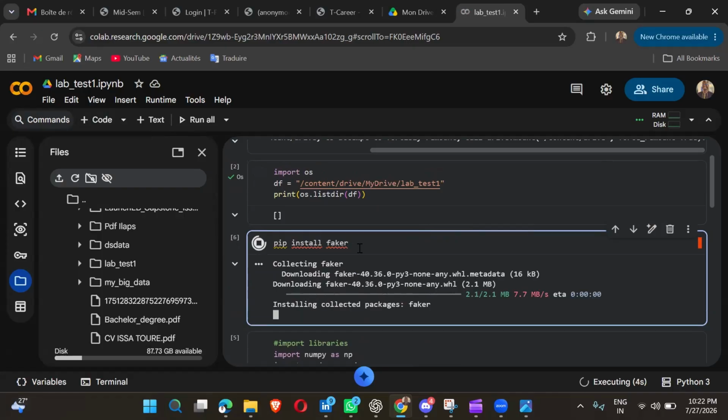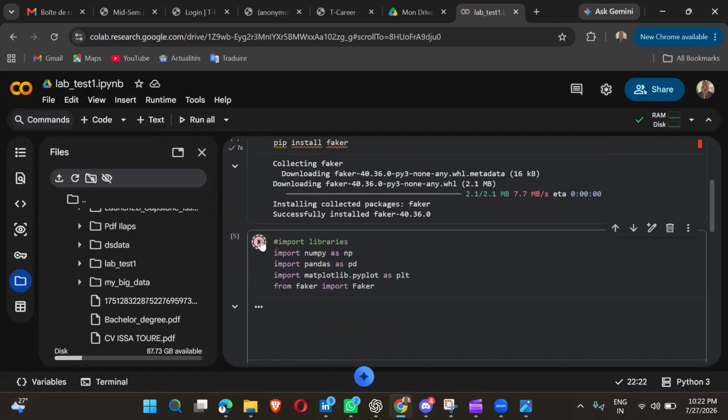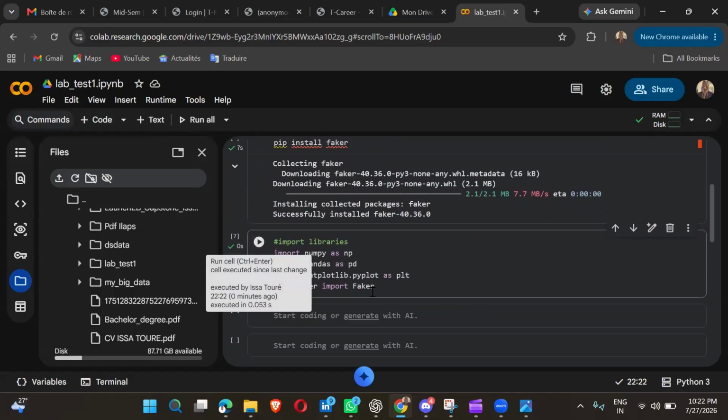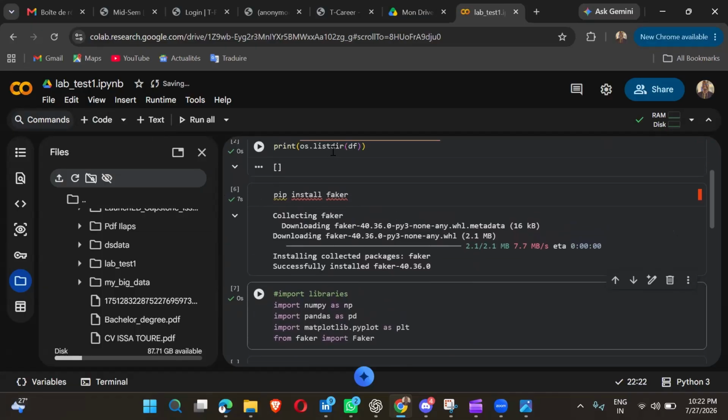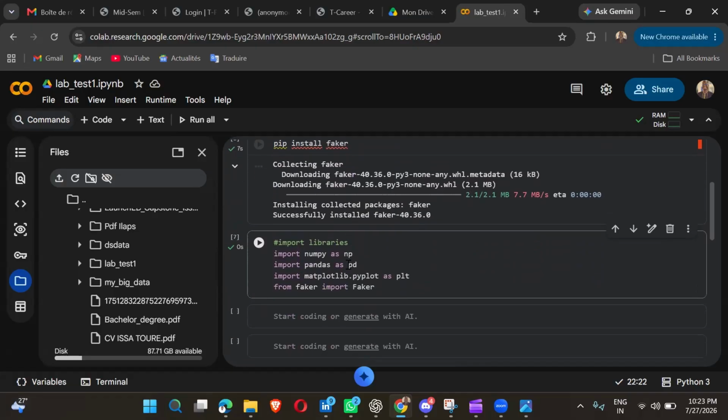Faker is installing because it was not installed, and that's why it was showing the error. It's a successful install, so you can execute this one now. Now it's working. To install a library, you use pip install and name the library.